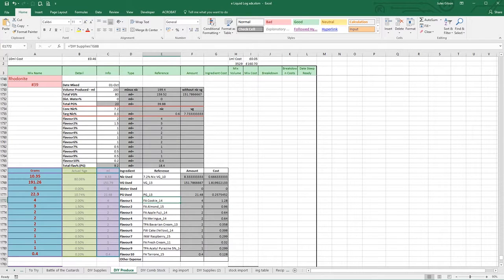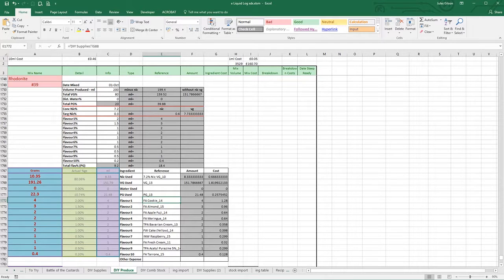If we have a look at the old spreadsheet, there wasn't really much in the way of a defined recipe. There was nowhere where the recipe was written down. It was just when I decided to make a mix, it would kind of get noted down roughly what the percentages were of everything, and then down here I would choose some ingredients from the stock list, which is obviously a weird way of doing it because these aren't really fixed ingredients, they just happen to be the bottles that are there at the time.